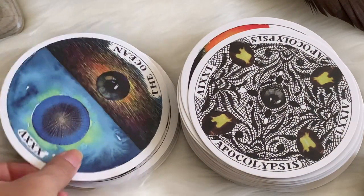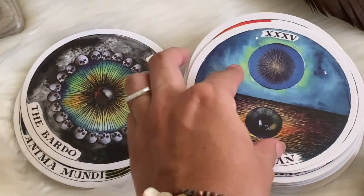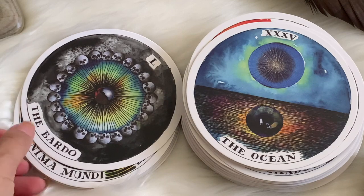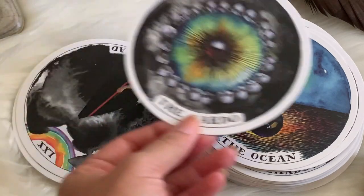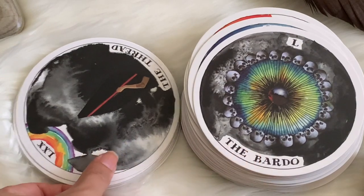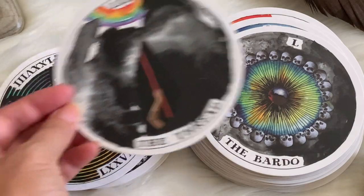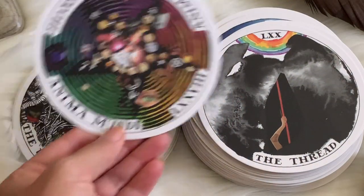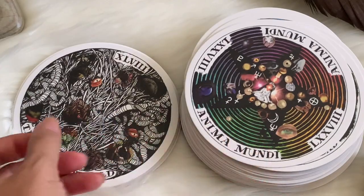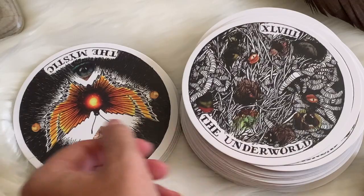Seriously, you guys, if you're looking for something a little bit deeper, like you're interested in more psychology and really trying to understand yourself and those around you, I highly recommend this deck. Like I said, I've had some time to work with it. It's not something that I just got. This has been with me. I dig it. I refuse to give it up because it's been so beneficial. And it's gotten me through some pretty tough times.